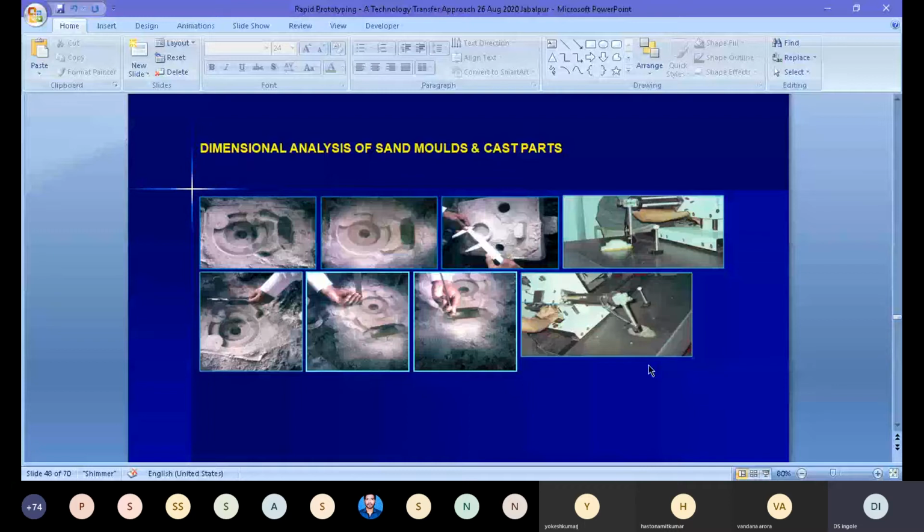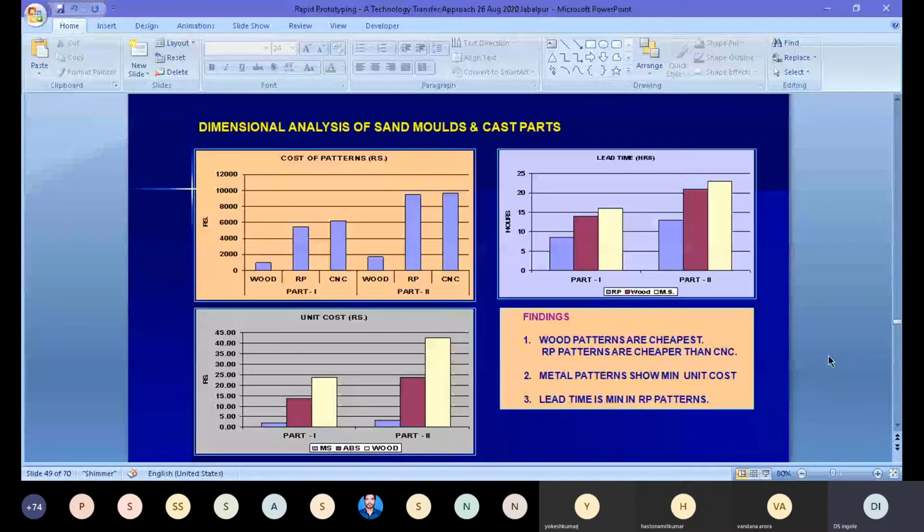So this is some dimensional analysis on the basis of which the performance can be measured. As far as cost is concerned, wood is the lowest, and metal is the highest, because metal patterns cannot be fabricated manually.